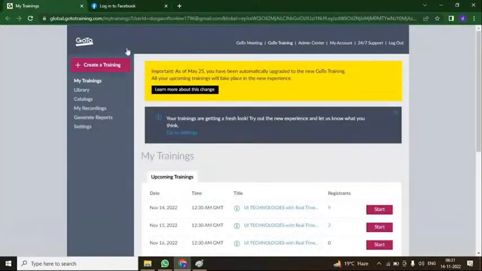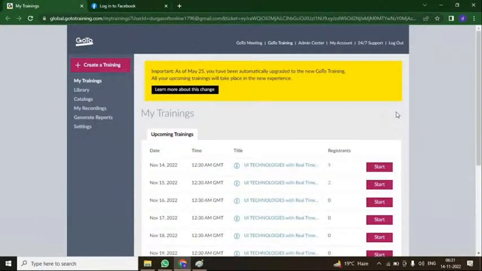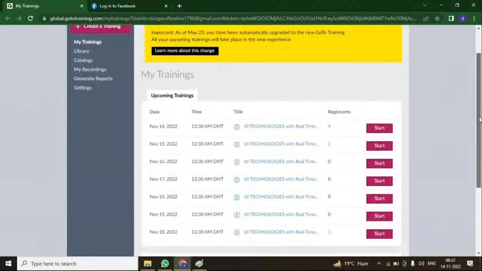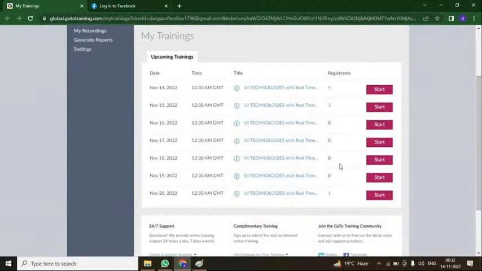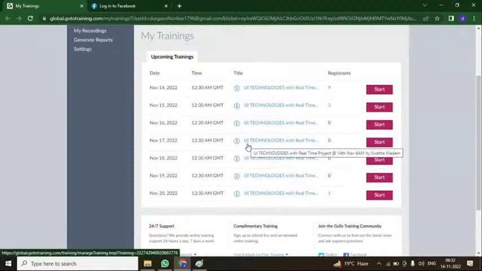See here, I already logged in for this go to training. You can see in this go to training how the interaction is. This is our front-end page. I already logged in for this. See what all the links are available, how many students are registered. All this tabular information is coming from the server page.